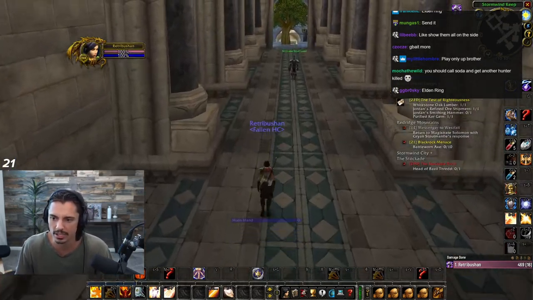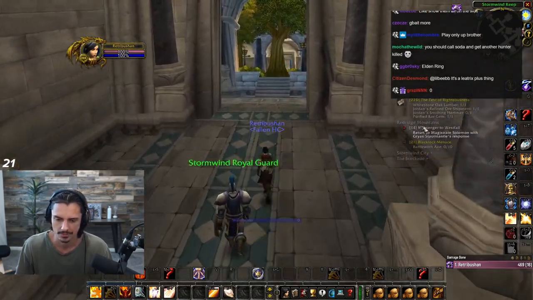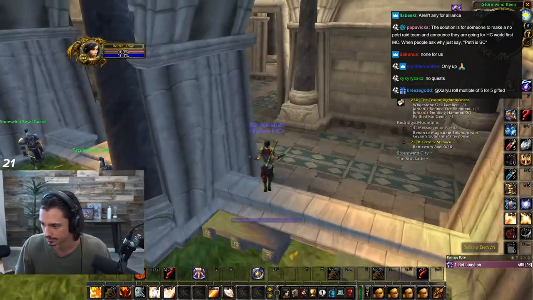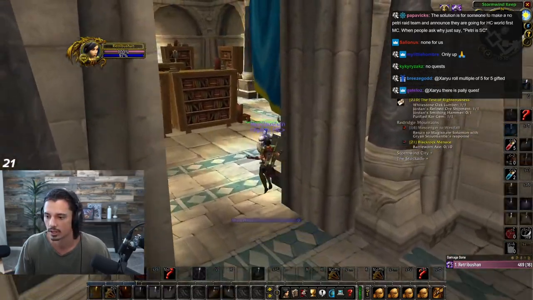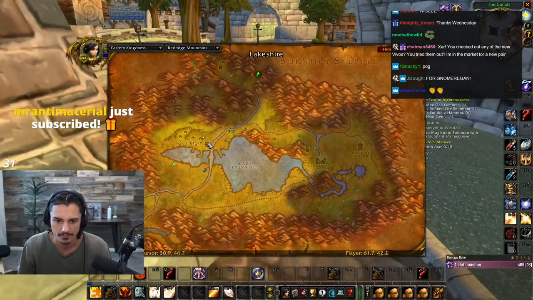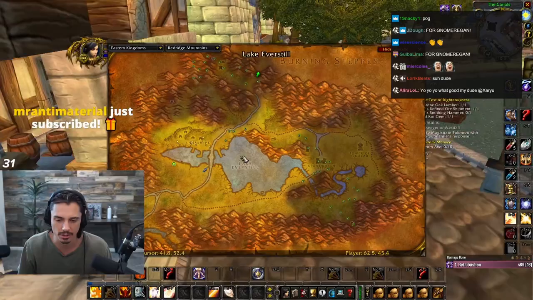What quests do I need for Shadow Fang Keep? I don't have any of them. There's probably a quest or two I'm missing for SFK. There's no quest as Alliance. Oh, that's convenient. Yeah, we could turn in this Brother Paxton quest real quick, and I have maybe a couple quests I can do over here in Red Ridge, too.